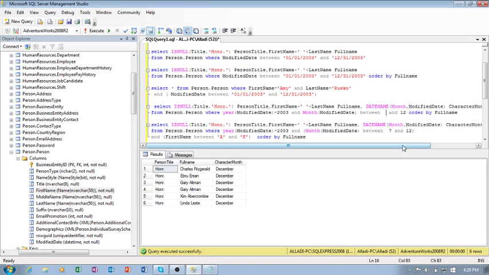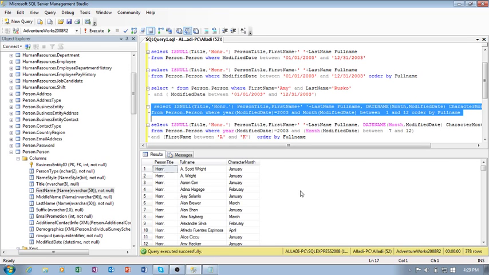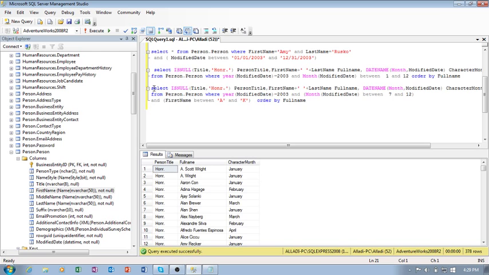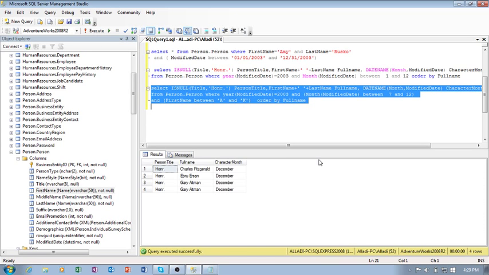Now suppose I use 1 and 12, what happens, see in this. When you use 1 and 12, these are getting selected, this is fine. First name between A and K, we use like this. Go with this and execute.